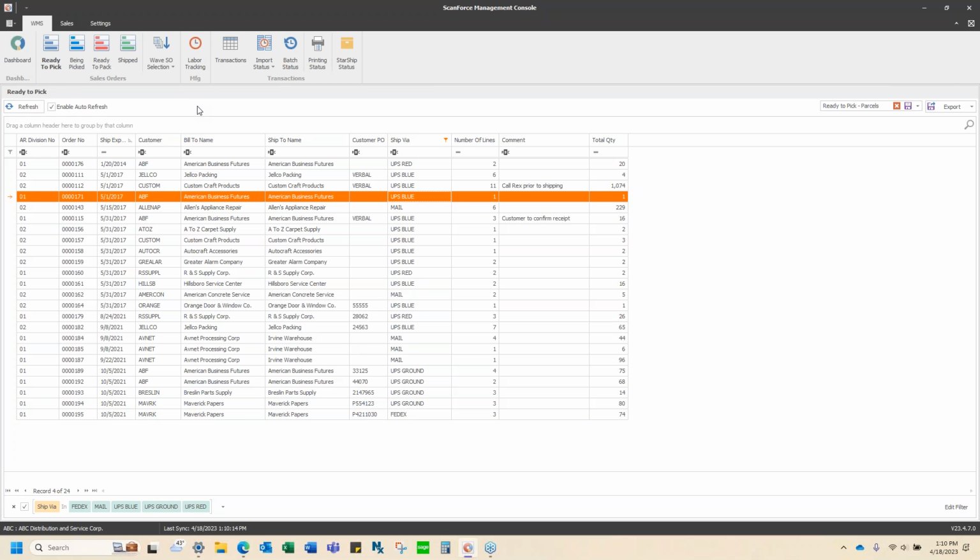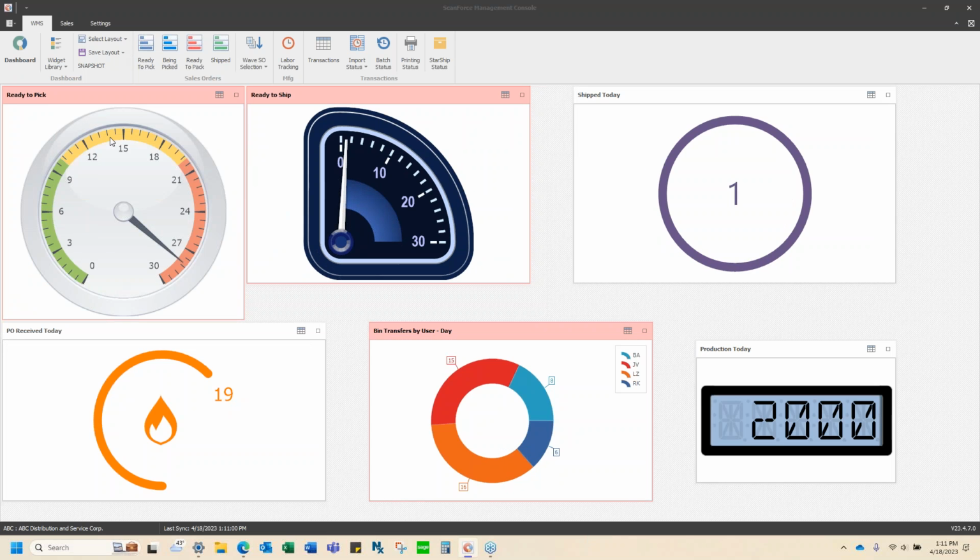But let's get into the dashboards that I get really excited about and I really like. If we go over to the dashboard here, I have a lot of different layouts. And actually in my past life, we used to have a big 75-inch screen up in the receiving warehouse, so you could actually see what was going on in real time. Now, since this is a fictional company and I don't have anybody in a warehouse sending in any data, nothing's moving. But theoretically, these would be kind of bumping around as people sent transactions into Sage, right?